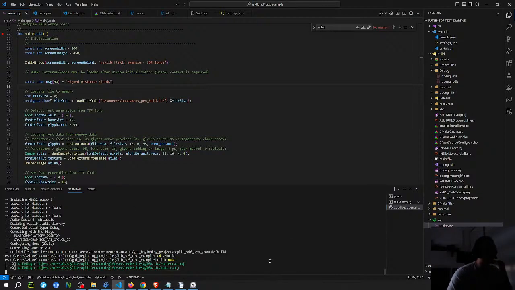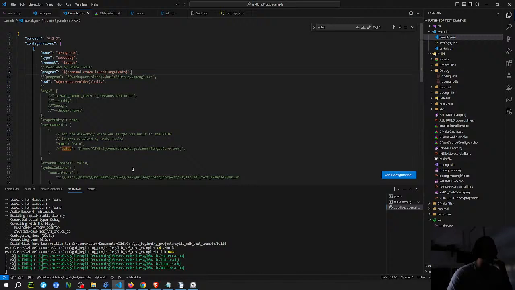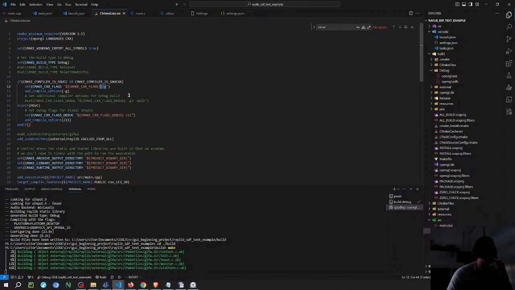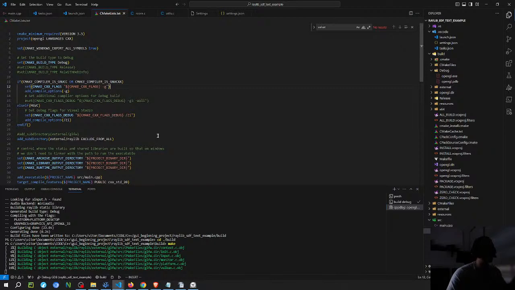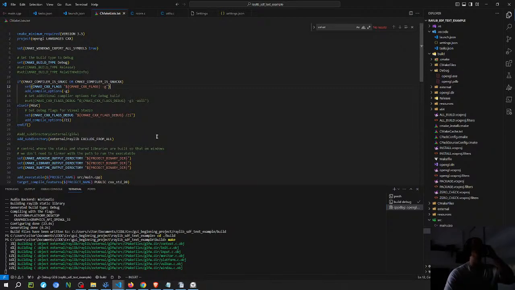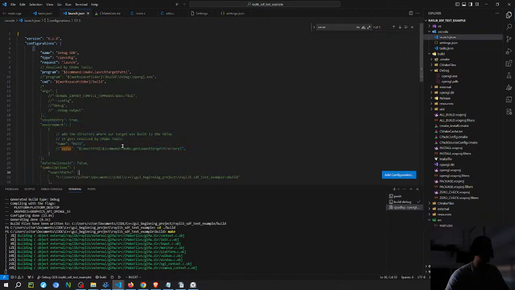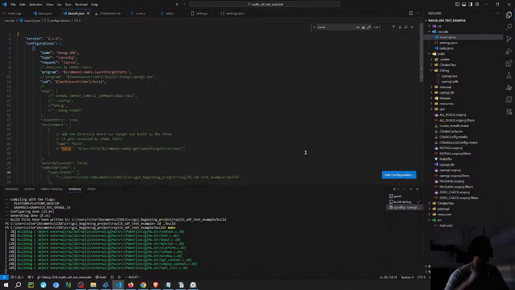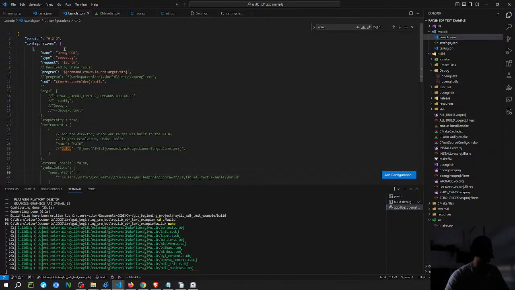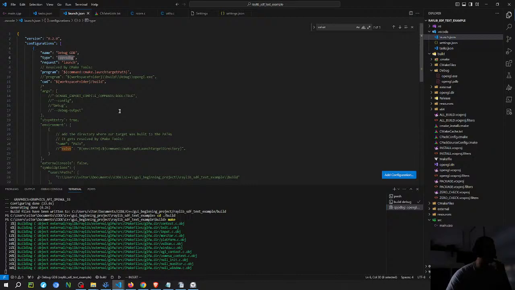So if you're doing it like this, then what you have to do is change the configuration, so you debug with GDB, and you have to set this /g flag here on the CMake list, because that's going to create the symbols on the final executable. So either you use the Unix generator and you use make, and then you use the GDB configuration on the launch.json, or you use MSVC, and then you use this different configuration here. So the type is the thing that matters.